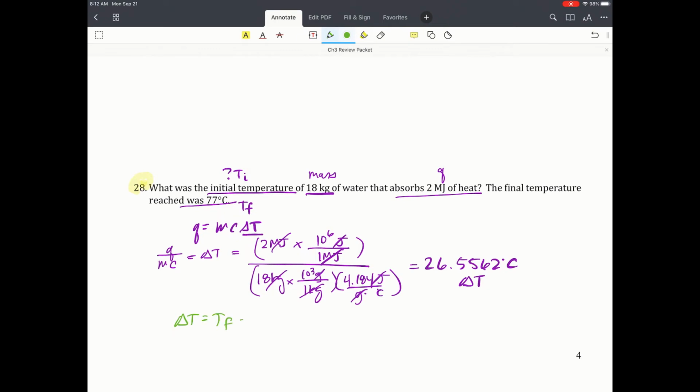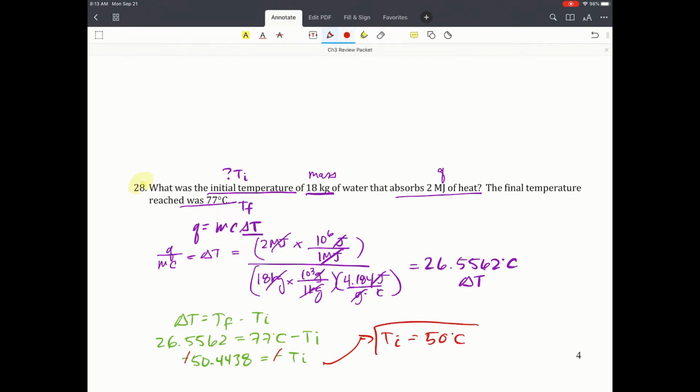So now that we have our delta T, we're going to plug it into the delta T equals T final minus T initial, where our delta T will obviously go in the delta T spot. Our T final, which is 77, will go in the T final spot. Now here, this is where it's important to pay attention that the problems are similar but not the same, right? So for example, once we subtract that T final, right, because the goal is to get T initial by itself, what we're going to end up with is a negative number equal to a negative T initial, right? So don't forget your basic math rules here, right? What that means is you basically multiply both sides by -1, right? Which cancels out those negatives. Don't throw away all of your basic math stuff that you know, yeah?